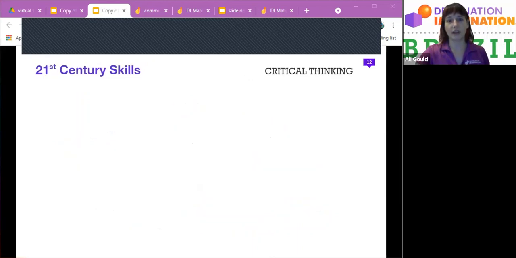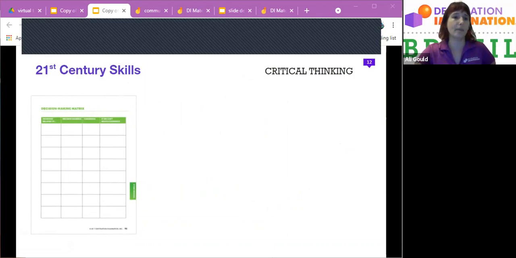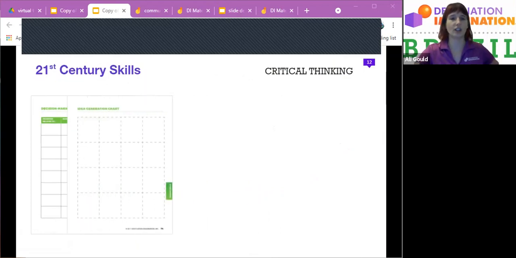So when you're doing critical thinking, here's a series of tools that are just like examples. So we have decision-making matrix. These are all straight out of the roadmap. Idea generation chart. This is really easy because everybody just writes one. So you take a paper, you fold it up, write one idea in it, throw it in the middle of the table, pick up another paper, read the ideas that are there, write another idea based on those things, because that's a lot of the time how you get your brain thinking. If you're trying to think in isolation, you're not going to think of all the possibilities. But if you start to work with other people's ideas, it makes you start realizing all the other possibilities.